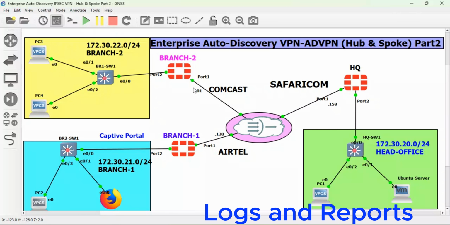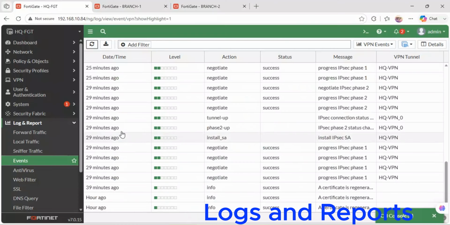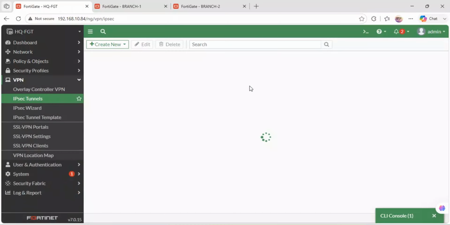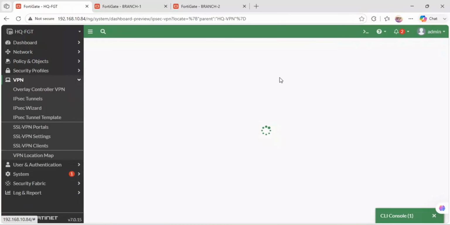Once I did that, I now enabled the hub and spoke VPN by starting to configure the hub. The hub generated the configuration keys that I used to authenticate the specific branches. And you can see I have successfully achieved my target. All tunnels are up and the traffic is passing through.